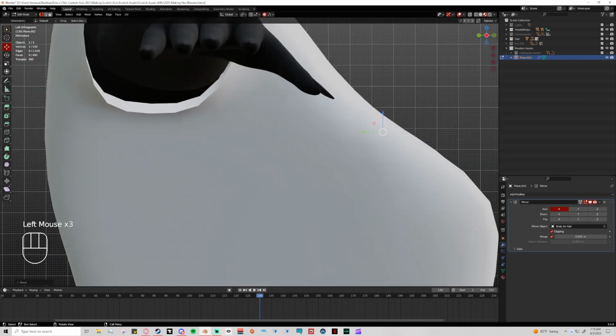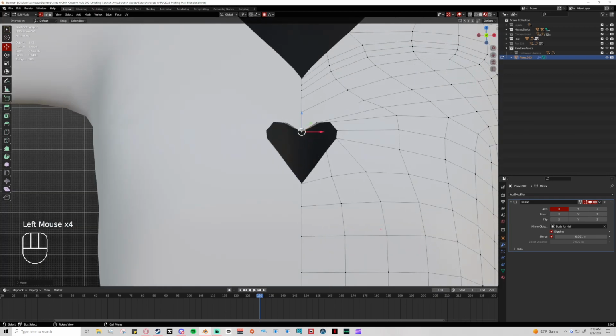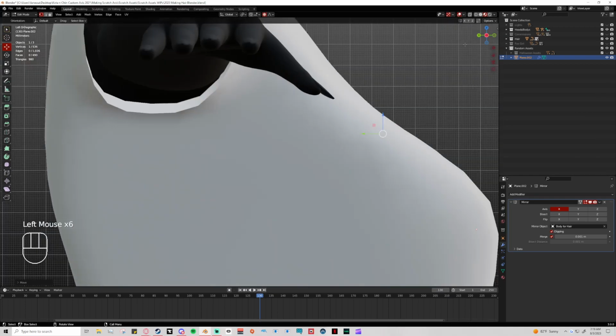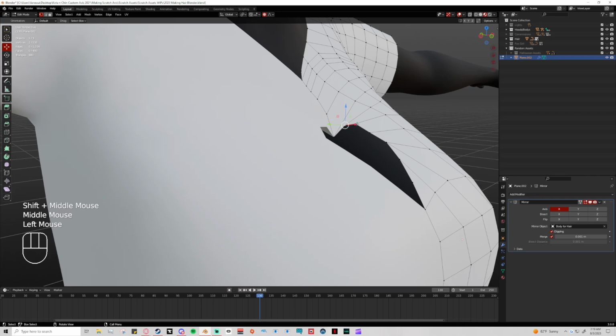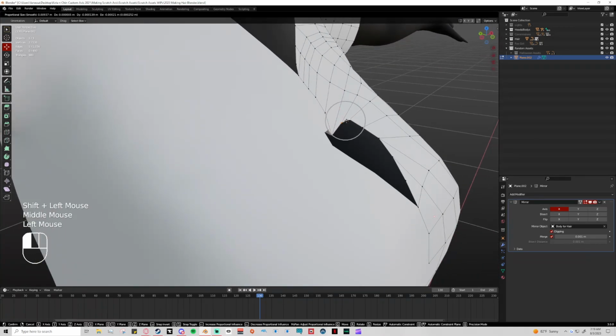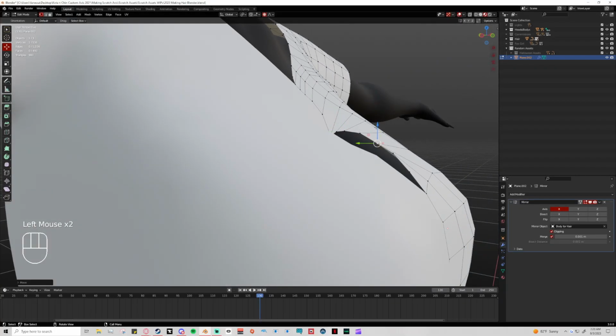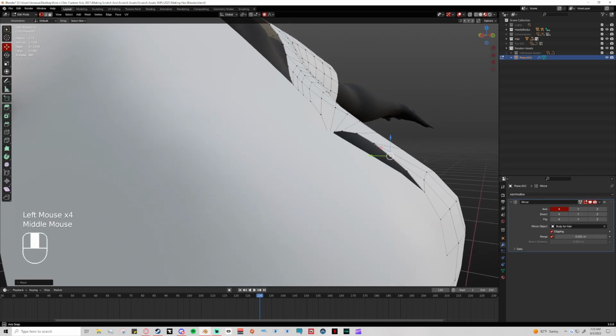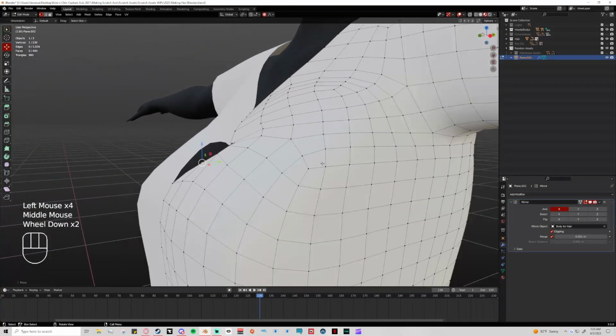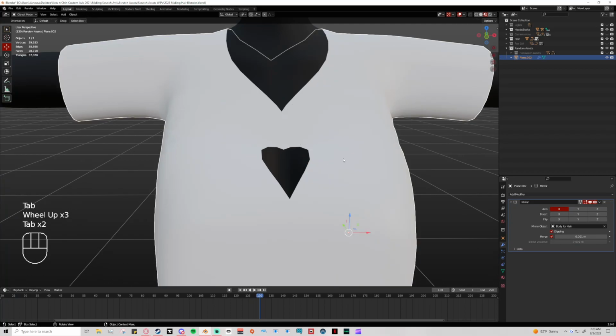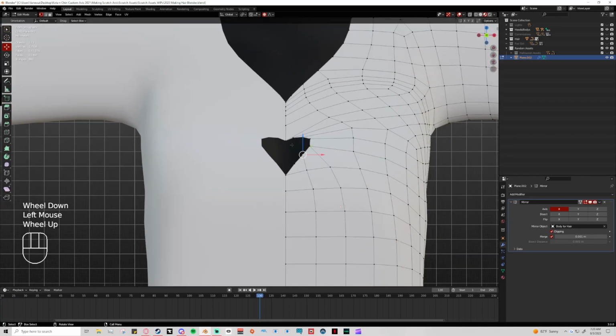Right, so I prefer that to be a lower point so that it's a little bit more defined, but now it's doing weird things. So we'll take these, because it doesn't necessarily need to keep its shape from the side, right? And just bring those lower a little bit. Now you have a cute little tiny cutout heart spot, which I kind of wish was bigger, so I'm going to see if I can make it bigger.